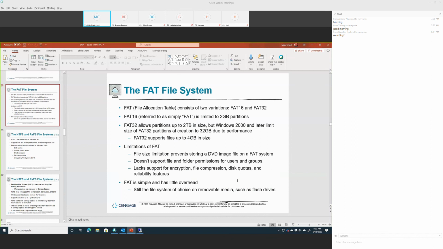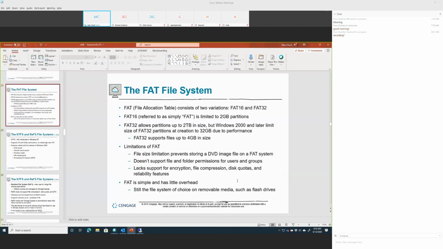Here, the rule of thumb: some people said, okay, when can I use FAT? Usually FAT is designed for a smaller partition. You have a small partition, you can use FAT, like a jump drive or something like that. FAT, file allocation table, consists of two variations, FAT16 and FAT32. That's why, when we used to have the DOS operating system, we used FAT. And they say it's limited to a 2 gigabyte partition. Well, it's true and it's not true. We used to have a problem with it. It depends on the operating system too.